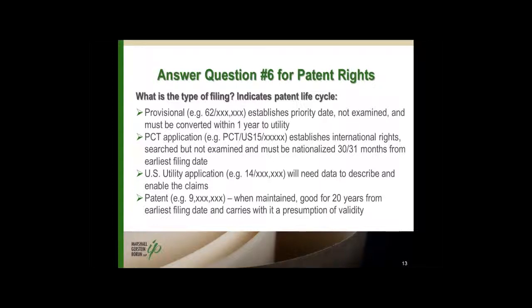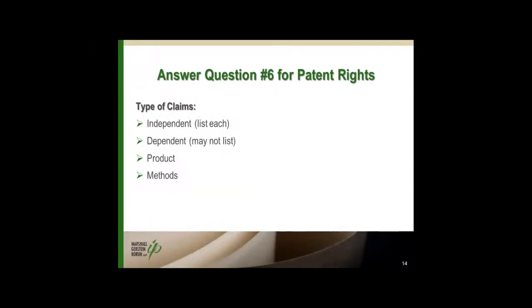If you've had a patent issue, then you'll have a different type of number that you'd be listing. When a patent issues in the United States, it's good for 20 years from the earliest filing date. And that would signify where in the development the technology would be able to have protection. There are various things that can extend or detract from the term of the patent, but that is somewhat beyond the scope of this presentation.